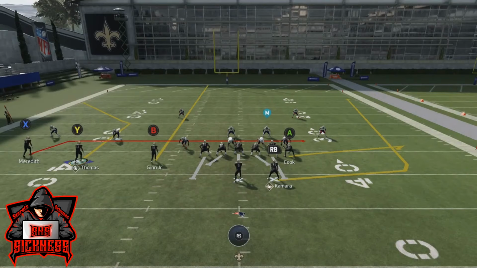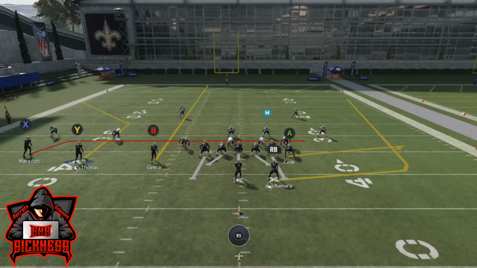Now, the reason why I don't just put the tight end on that flat route in my main play or my main setup in this formation is just because I like to have a little bit of extra blockage, because with this game the defense is a little bit better with pass rush.